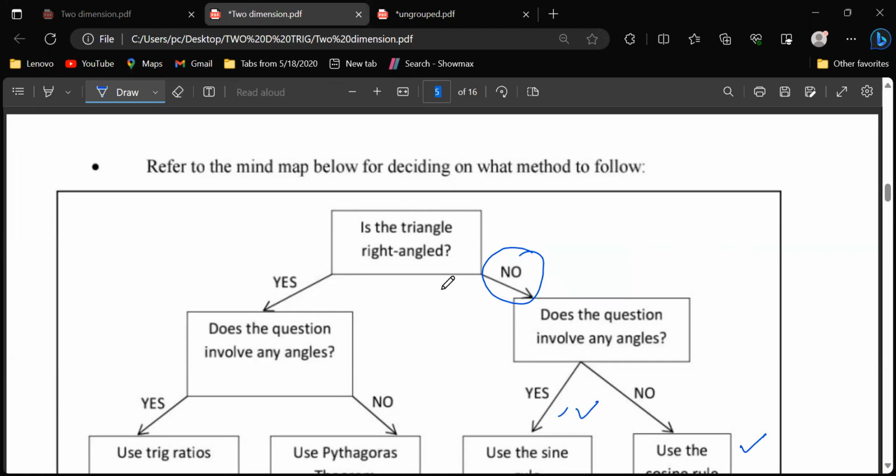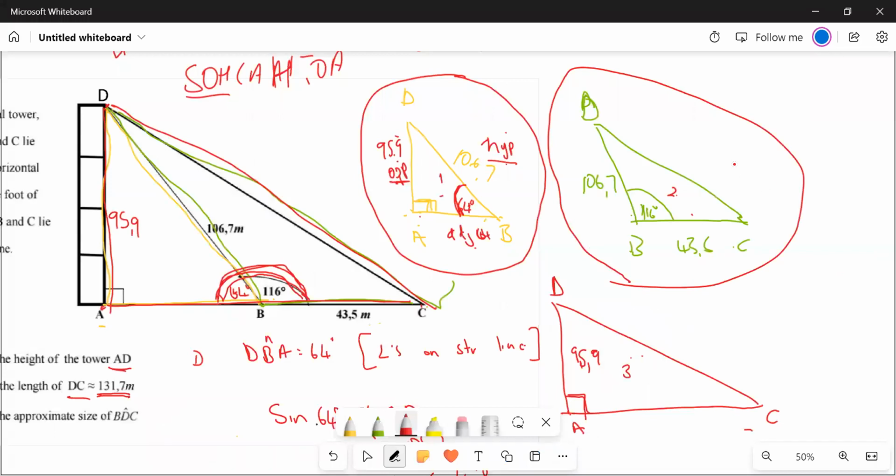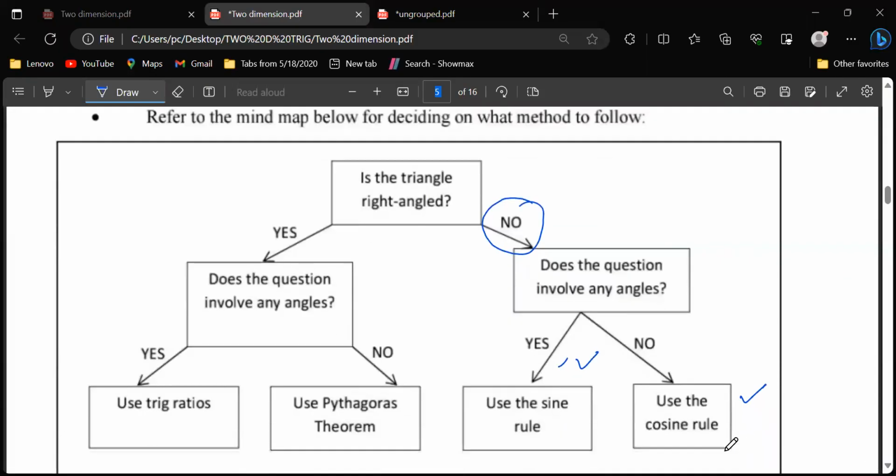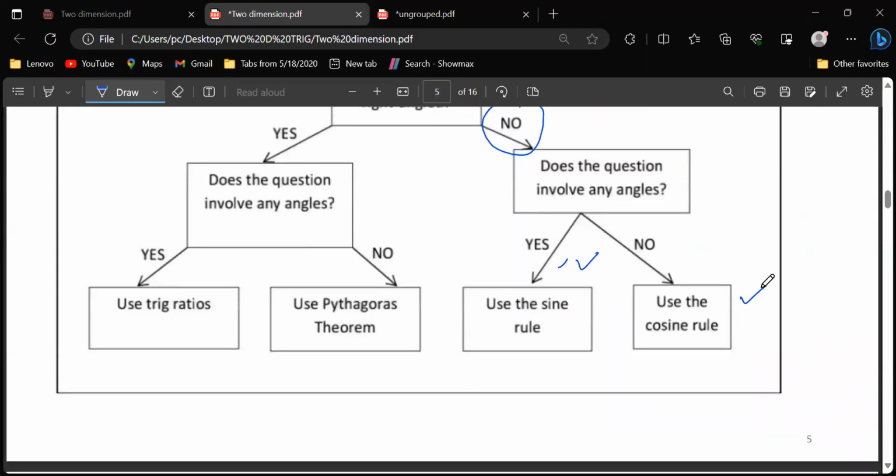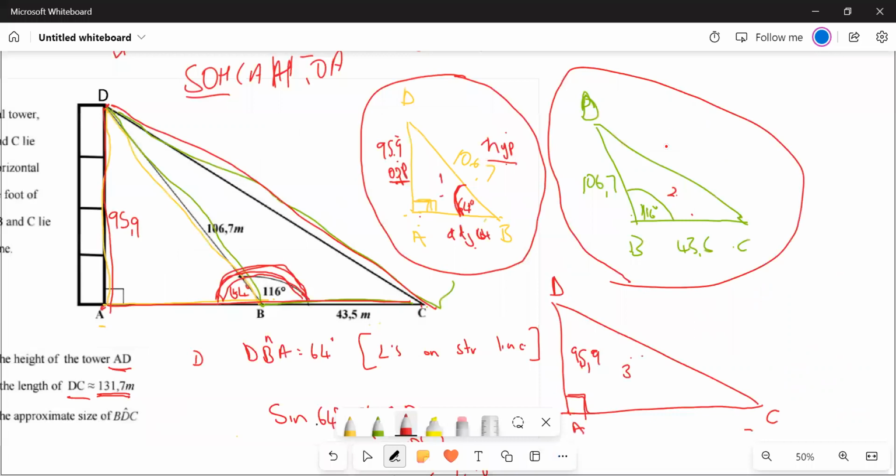Now, let's go back to what we said yesterday. When do we use sine and when do we use cos? We said we are going to use the cos rule. When do you use the cos rule? You are going to use the cos rule if you are given 3 sides. If you have 3 sides and you don't have any angles, you can use the cos rule. That's one way in which you can use the cos rule. When else are we going to use the cos rule? We are also going to use the cos rule if we are given 2 sides and an included angle. The angle that we're talking about is between the 2 given sides.